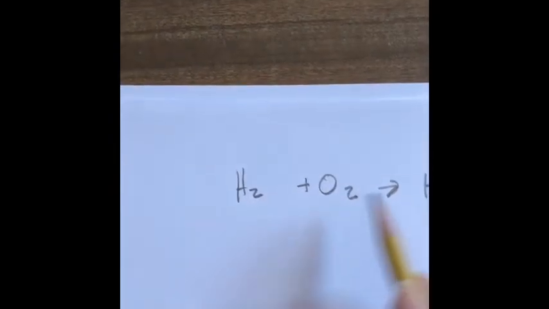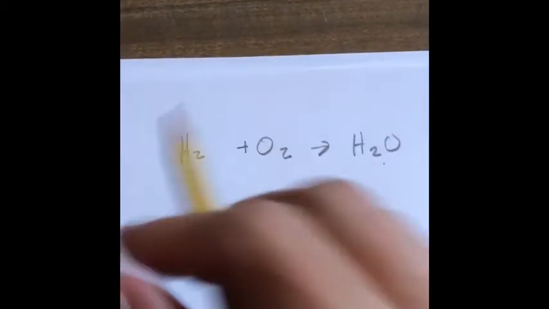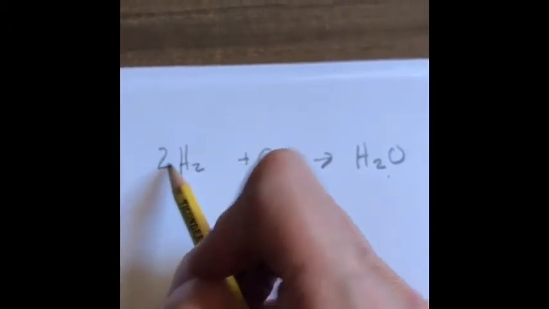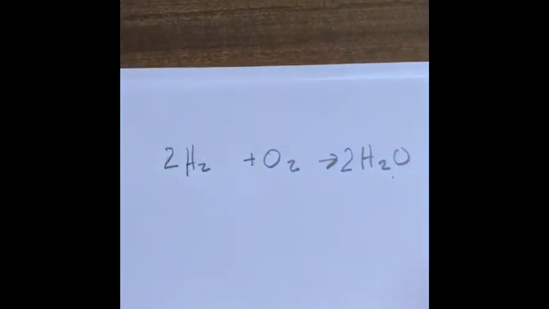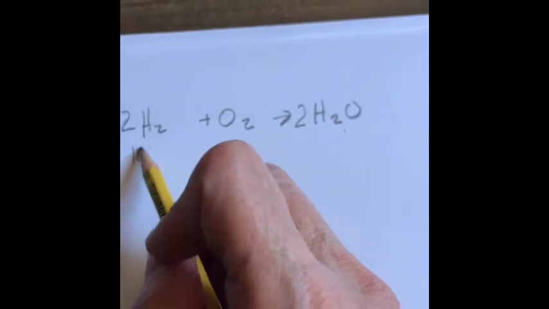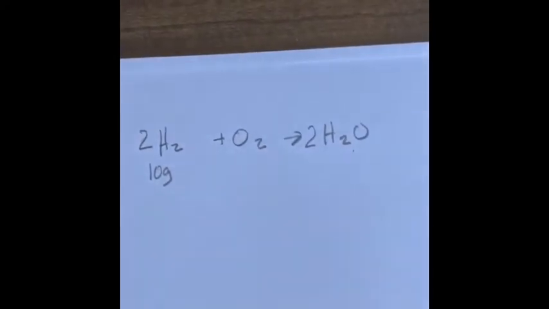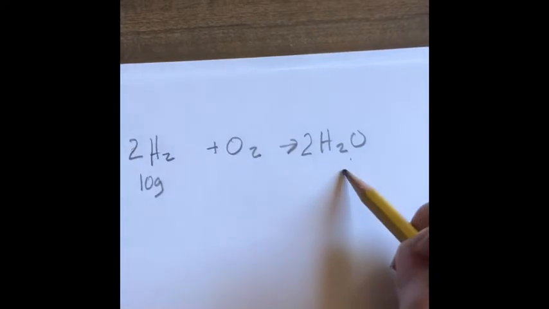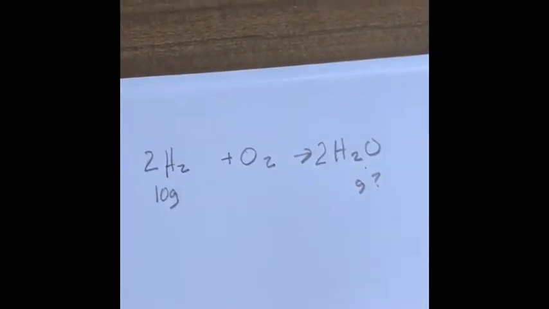I like to start with the one they use in the lesson, which is if you take hydrogen gas and you add oxygen gas, it will make water. So this is not a balanced equation, so the first step in stoichiometry is you have to balance the equation. I'm going to assume that you know how to do that, so we'll just balance it. Okay, perfect. In a stoichiometry problem, let's say we have 10 grams of hydrogen, and the question is, how many grams of water will that be?